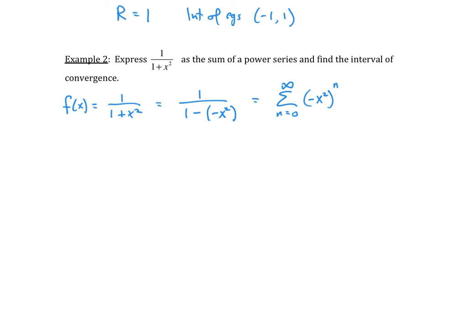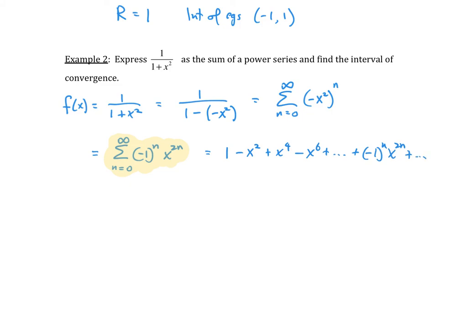Now this can be simplified. We can separate out the negative piece, so it's going to be as n goes from 0 to infinity, negative 1 to the n, x to the 2n, like that. And I'm going to highlight that because that's our power series representation for our function, f of x. I can write out a few terms of this series just so we know what it looks like. It's 1, there's going to be minus x squared, then plus x to the 4th, minus x to the 6th, so on and so forth. Negative 1 to the n, x to the 2n is the general term, and it goes on forever.